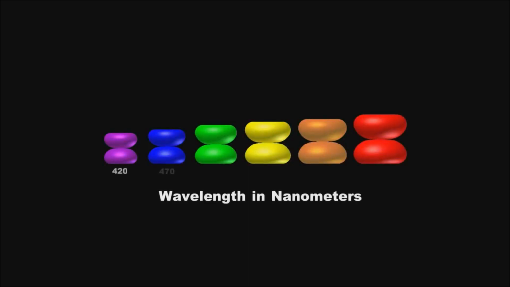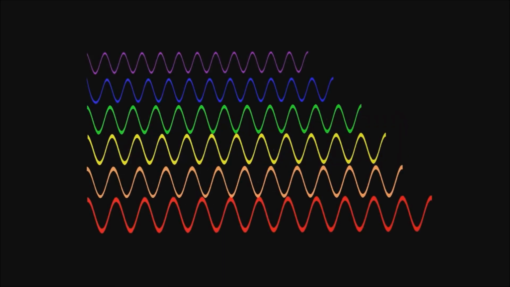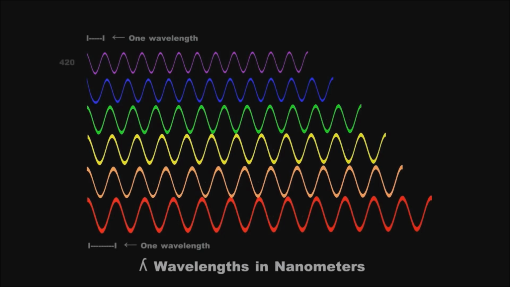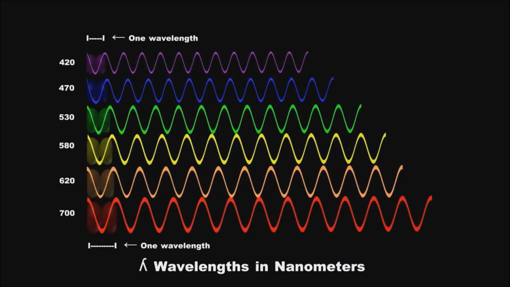Then again, the size of the fields of a photon is determined by the wavelength of a photon. Here we see the typical waveforms that are used to represent visible light and other forms of electromagnetic radiation, but in reality, no such waveform exists. The waveforms are useful for discussing electromagnetic radiation, but light and other electromagnetic radiation does not move in a waveform pattern. In other words, light does not go up and down, or wiggle. Once more, we see that one wavelength is equal to the size of the fields.